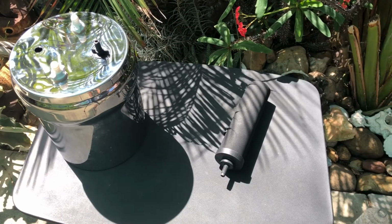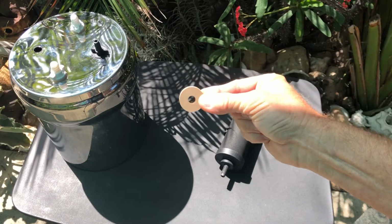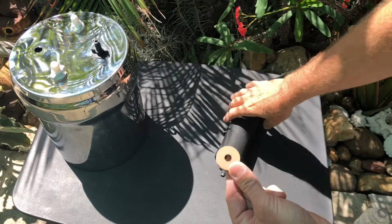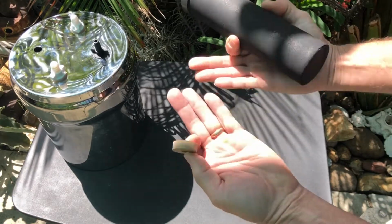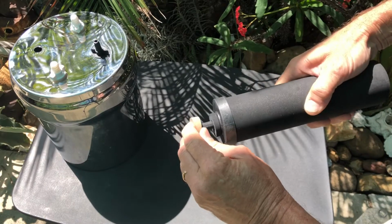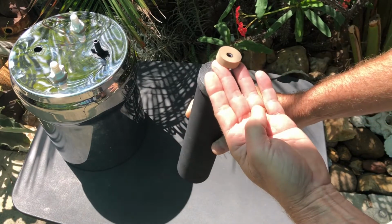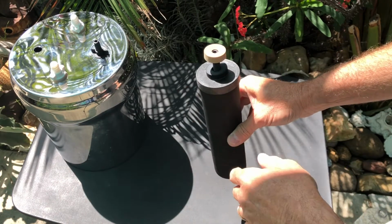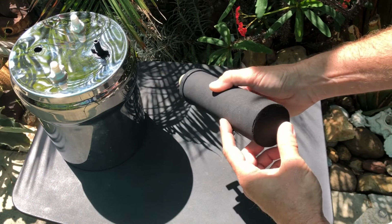Here's a water filter priming hack. We won't be using this anymore. We'll save it and use it as a backup when we need it. There has got to be a better way. There was no way that I could get this to really fully seat against the faucet, so I'm just not going to use it anymore. It got me to thinking, and I came up with a better solution.